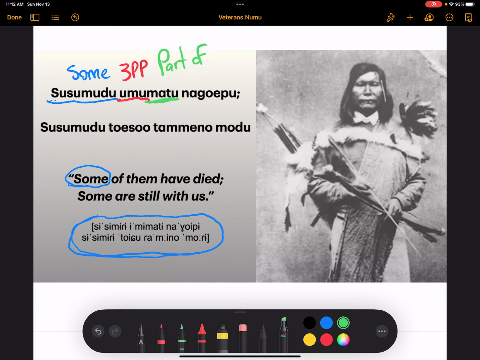Now, do you say part of they? No, that doesn't make sense. Part of those? Well, possibly. Part of them? That sounds much better. Some part of them is a better translation, or some of them is more simply translated. So, some part of them, what? Well, that's the latter part here: nagoip.